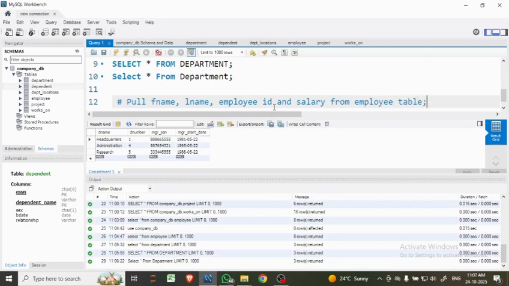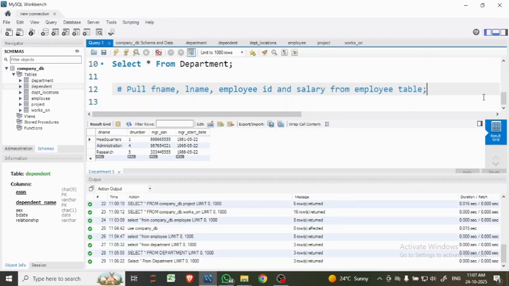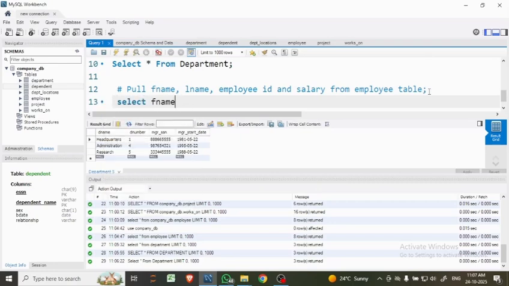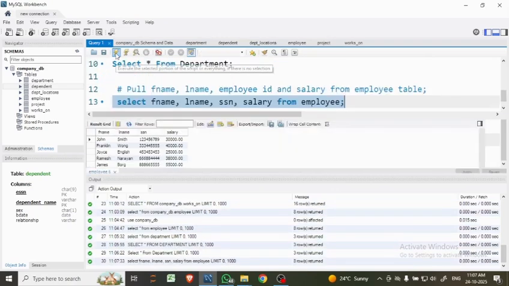Okay, so if we want to pull these columns from the employee table, we can write select fname, lname, ssn, which is employee ID, salary from employee table. Okay, so we'll run this code, select this and click on this button. Yes, we got those columns.